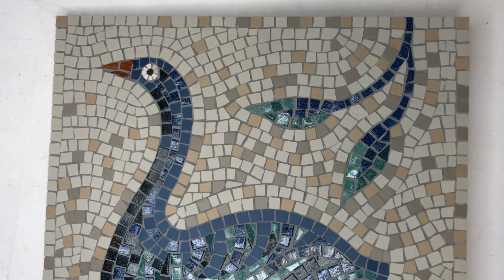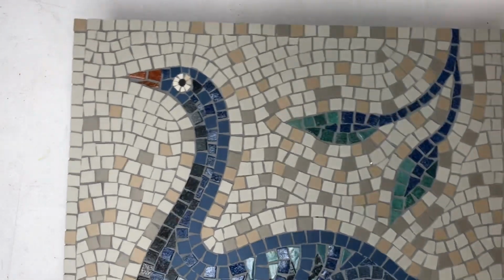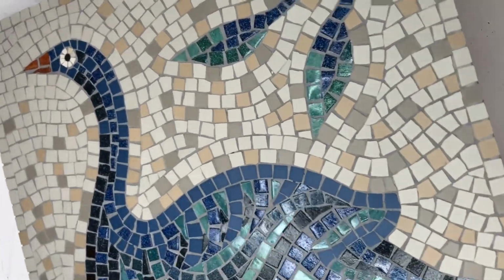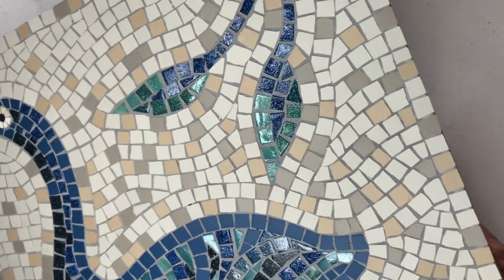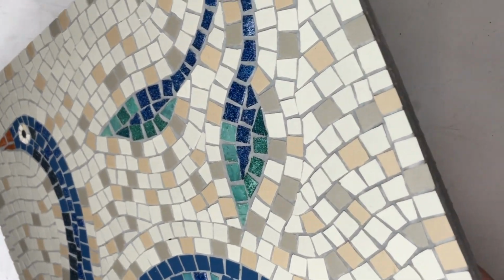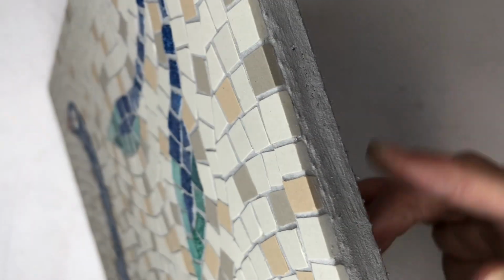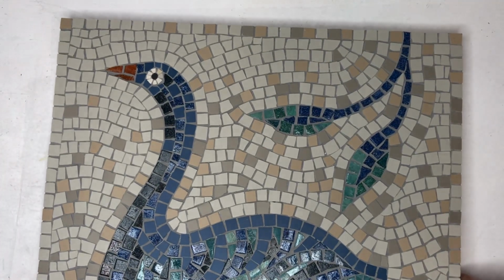This is an example of a mosaic made on Wediboard. Unfortunately I can't show you the whole thing because of the angle of the camera. But anyway, it's a lightweight board which is obviously flat and you can use it outdoors. And then when you've finished, I don't know if you can see that, you just cover the edges with the same grout that you're using to grout the mosaic.